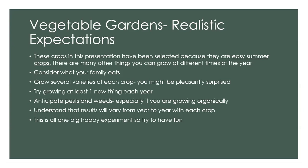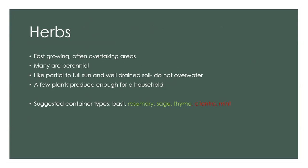Okay, so now what I'm going to do for the rest of this presentation, I'm just going to briefly do a super short and sweet overview of a couple different crops that I think are relatively easy to grow for beginners, and give you some different tips on them and some varieties that do well. So herbs are nice because with a few plants, you can supply your entire kitchen. They're very prolific. They grow very quickly.